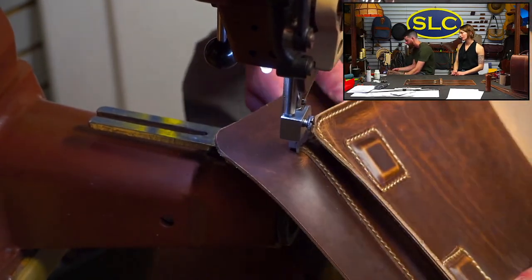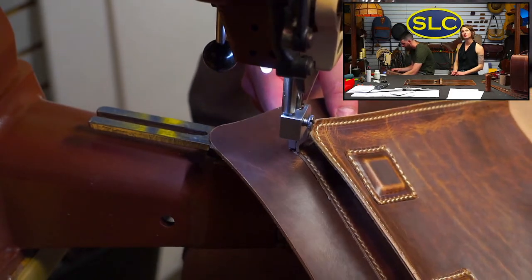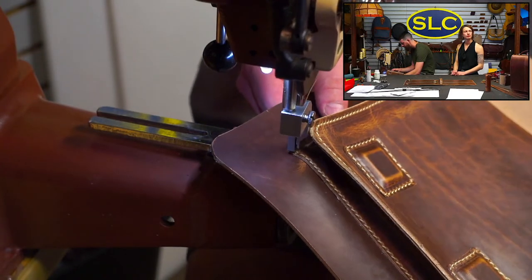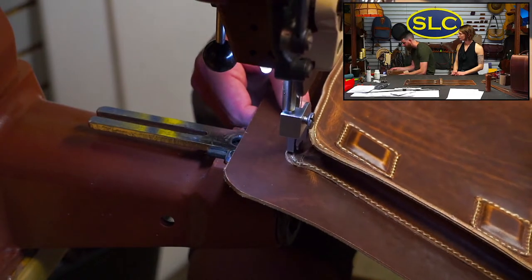I feel like if that was a regular gusset, it would just be really terrible right now. I mean, there'd almost be no way to get around these corners with this narrow of a gusset if it was all one piece. Yeah. Unless it was a very, very soft, stretchy leather.